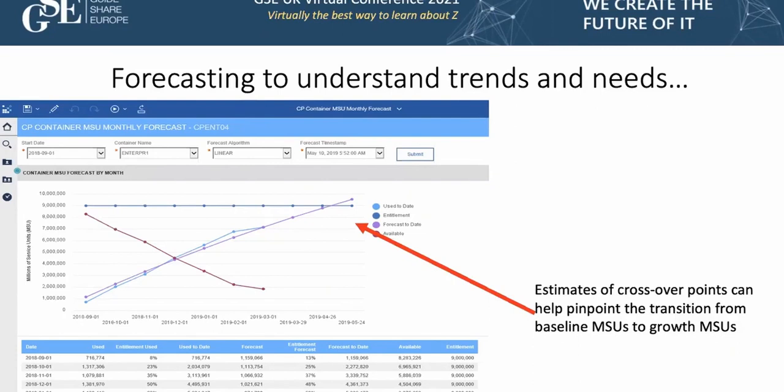If it's not where you want to be, and you think, actually, no, our workload should be flatter than that, the forecast has given you enough time in advance to say, okay, we need to take a look at what's consuming this, because we must be consuming more than we thought. So let's try and bring this back in line earlier. So you can start to do this investigation before it's the start of December and you're going, okay, well, we're over consuming, but we haven't got time to make the changes now. By keeping a good view on a forecast of how your TFP consumption is going, you can really keep it in line with what you need and align that back to the business needs as well.